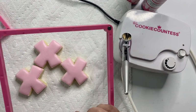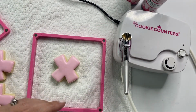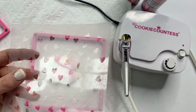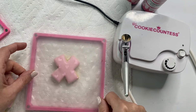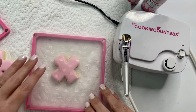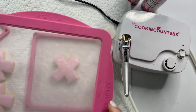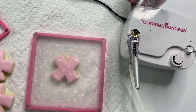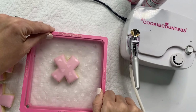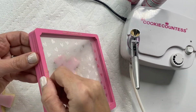And then we are using a Stencil Genie. This is just to keep your stencil in place. So I put that down, and then the stencil here, it's just the scattered hearts, and it is also from the Cookie Countess. And then I'm using a Stencil Genie that we're going to put, and actually, I'm not going to use a Stencil Genie on this one. I'm going to save it for the black. But you just snap it in place. It's got the magnets on either side.